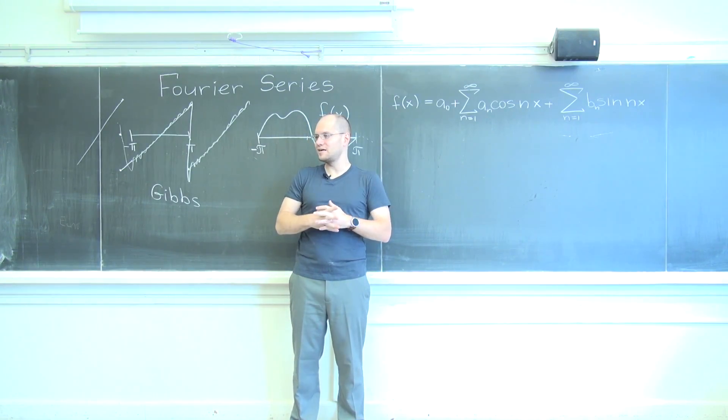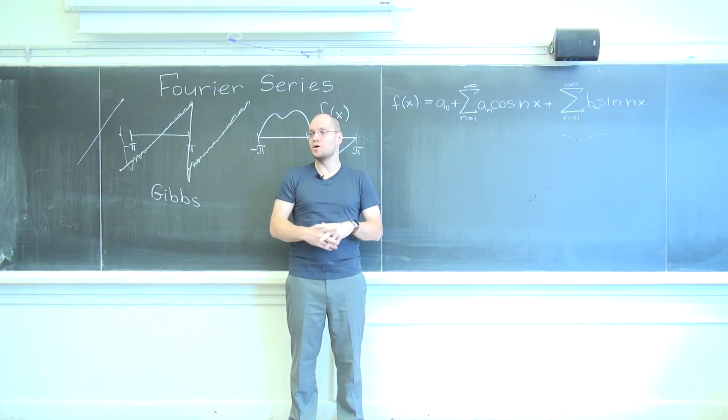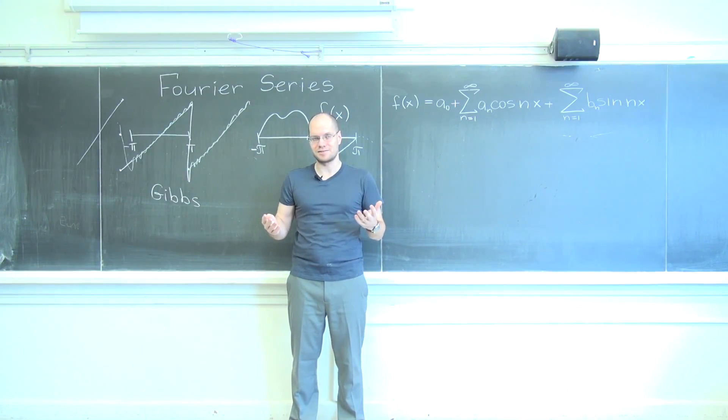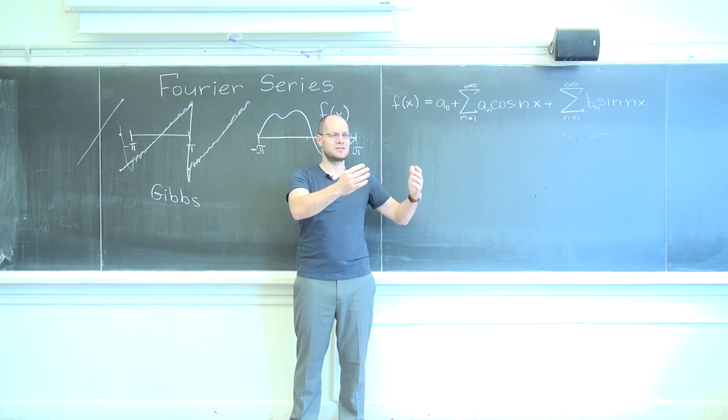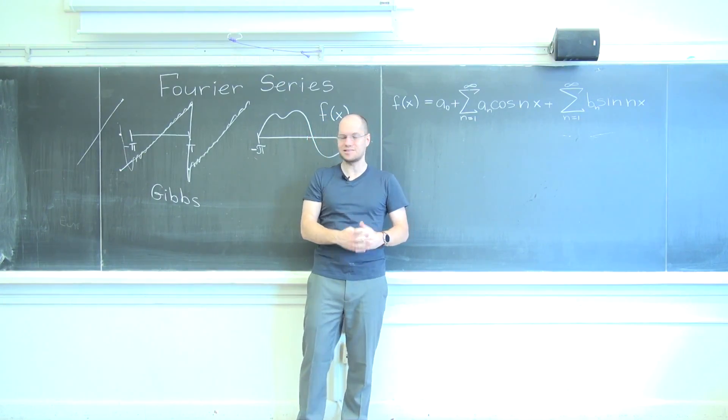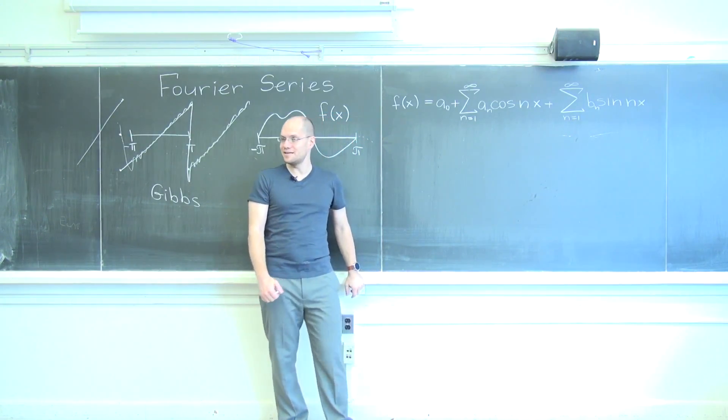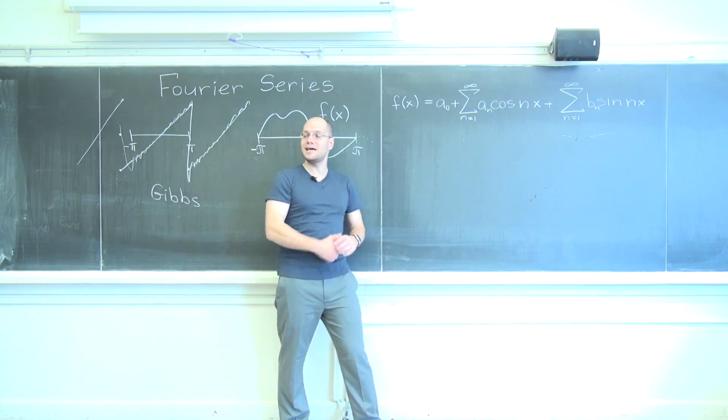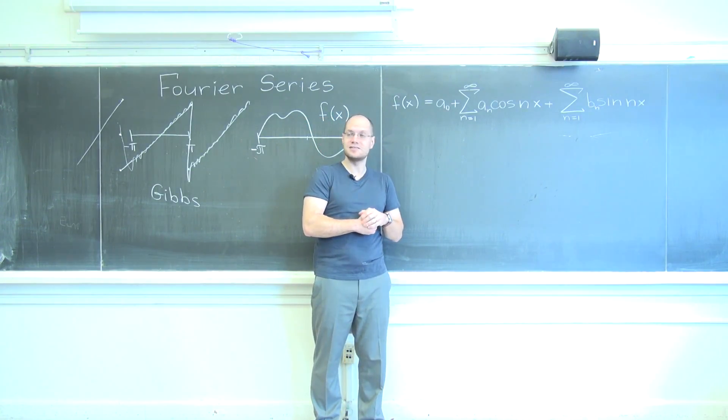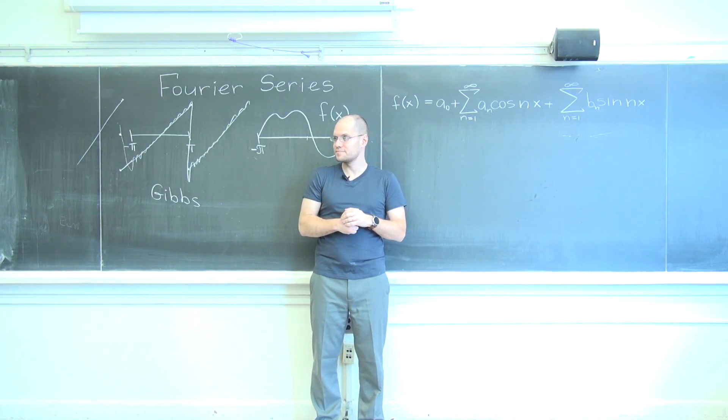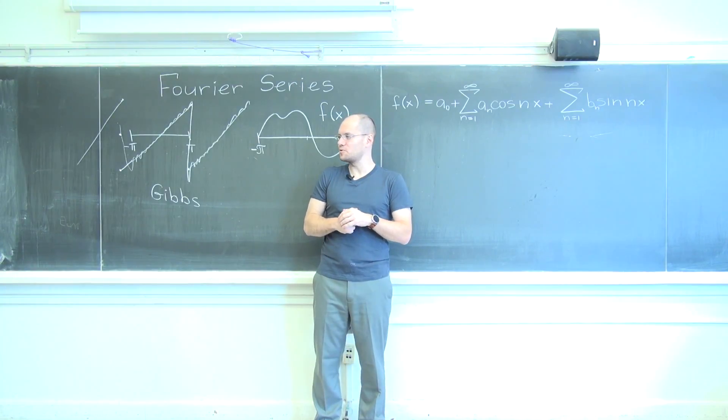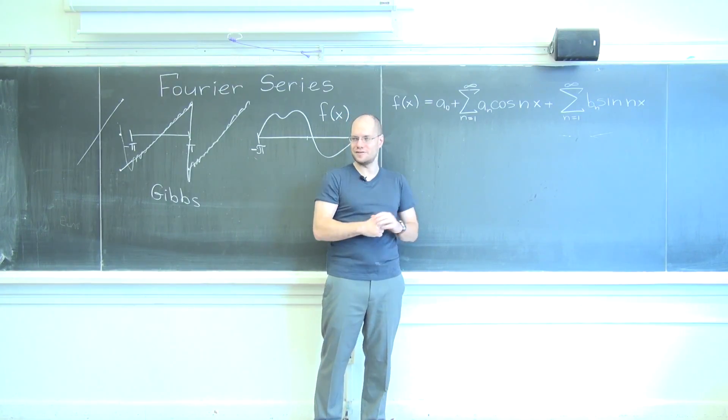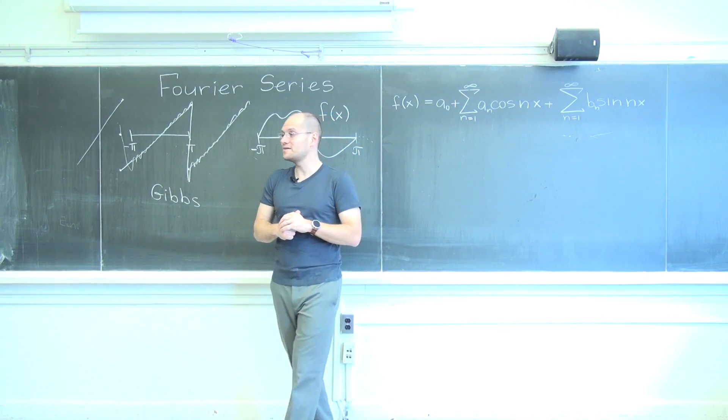It's a big question whether or not it even has a basis or what it would mean for it to have a basis, because when we have the concept of a basis, we're only considering finite linear combinations, and here we have an infinite linear combination. So the ax equals b analogy here is a little bit challenging. We can't really convert it to a system of equations so easily and then just solve it. So we need some other idea.